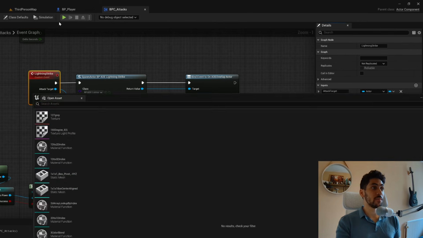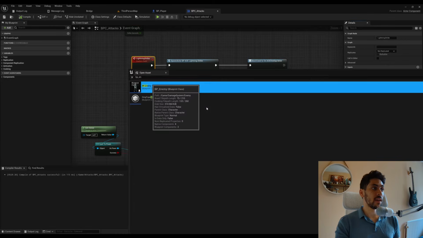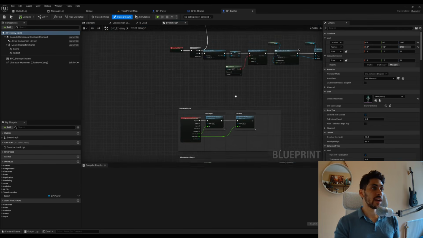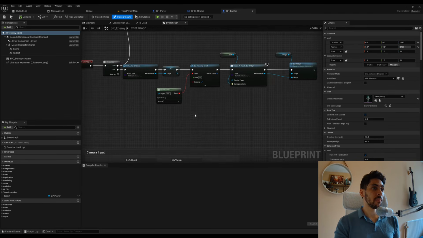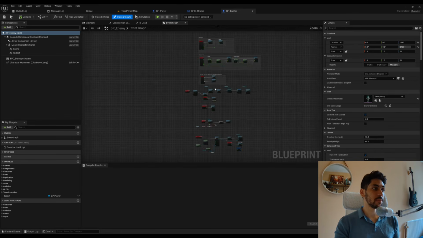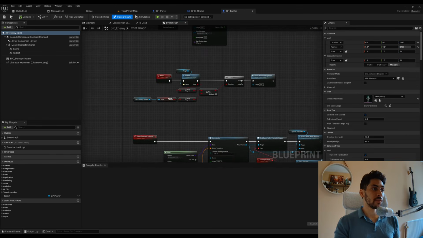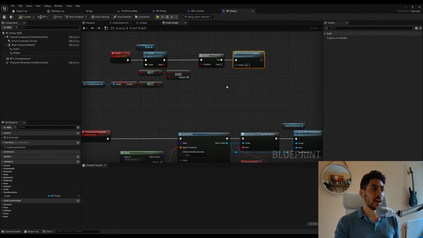Now let me go to my enemy and do the same thing. So the enemy, if you recall, had an On Begin Play. Every 2 seconds it would call attack. Now attack here is just a function that checks if they're dead, if the player is not dead, and it shoots a random projectile. I cleaned this up a bit. It was all in one node. I just created events out of it. But this is what we want to override.